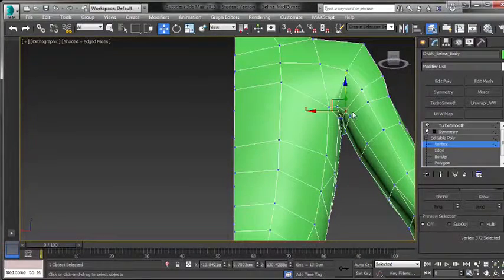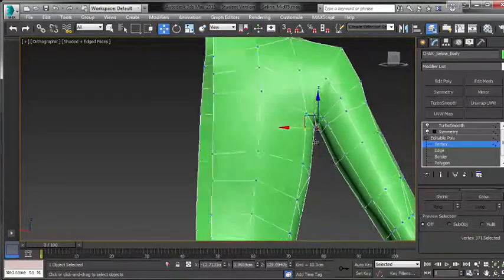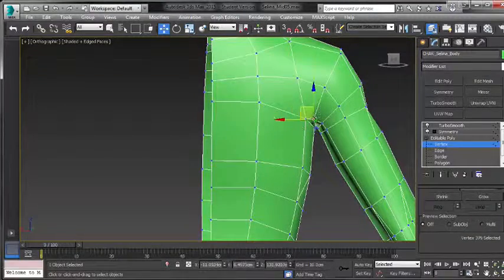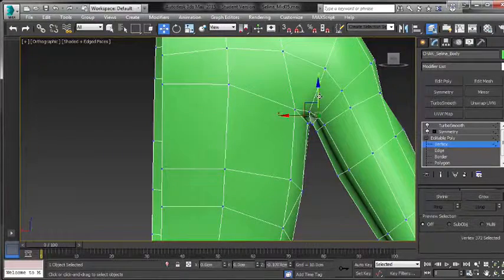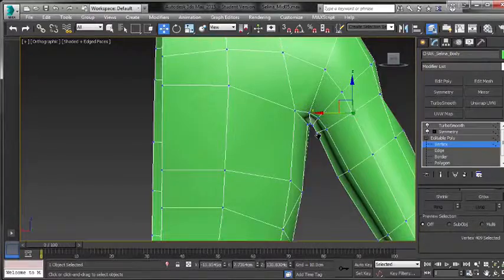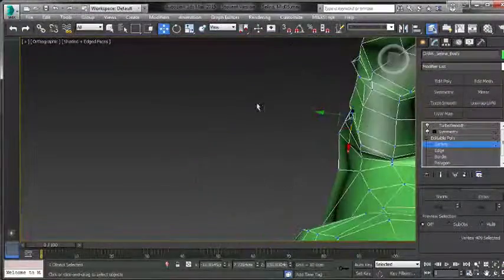So just tweaking and undoing when I'm not quite happy with what I've done. So we'll definitely need to be adding another edge loop through here. This is where it starts to get a bit crowded around the shoulder. So we need the edges there to hold the shape as we move the object when we animate.